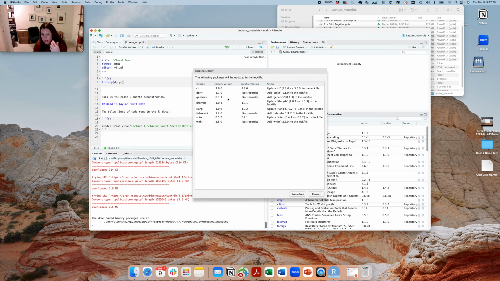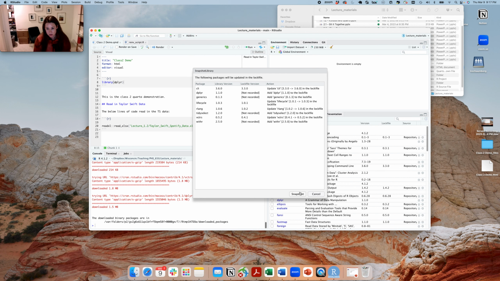And you can notice that even though I just installed dplyr, all of these other packages were also changed, and that's because dplyr runs off of some of these other packages, and so it includes them. So it is going to change a lot of these packages. That's totally okay. And this is why we want to take these snapshots.